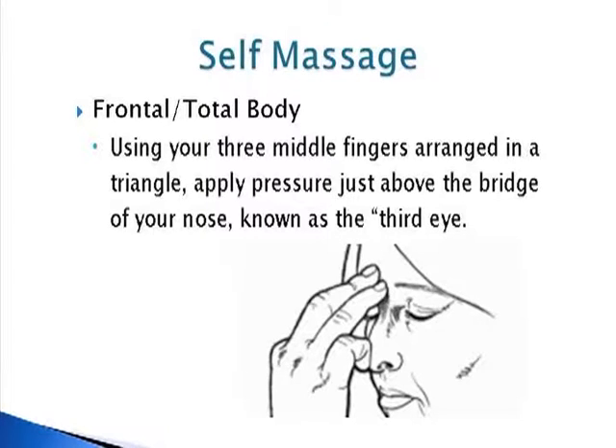If you could only pick one to do, this is the one to do every time. It's called the third eye. Basically right where you'd have your third eye, you take a few fingers and apply pressure right there. You're not moving, you're not doing anything — just applying the pressure and holding. What you're doing is decreasing blood flow initially to the area, but then as soon as you take your fingers away, you get a nice rinse of blood flow. It's the same thing happening when you put ice or pressure into the back of your head — like a dam breaking, that blood flow just flushes right in, washes everything away. Once you get those irritants out of the way, typically the muscles can relax.